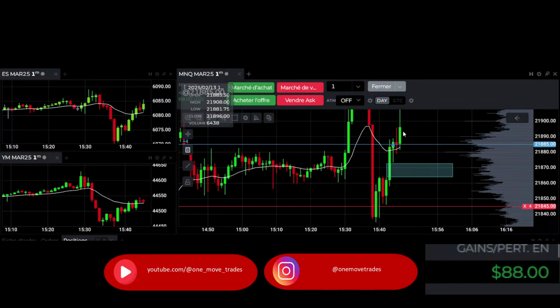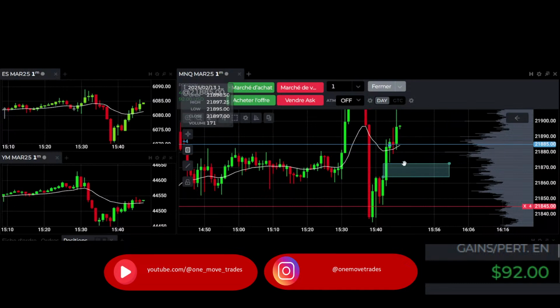So we can see that price will come back and reach this area, but we have this balanced price range. We can see price won't come back and reach this area. I hope that price will not touch this fair value gap, or at least respect 50% of this fair value gap. Wow. What a candle.